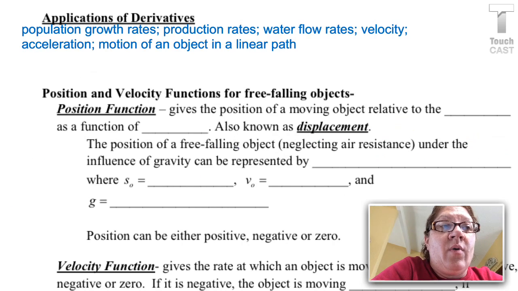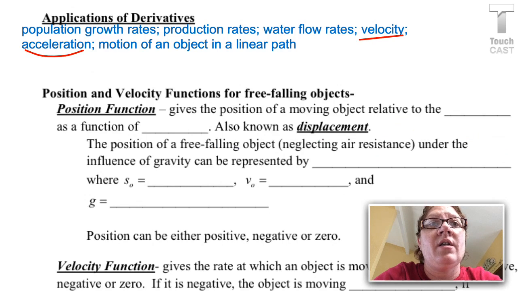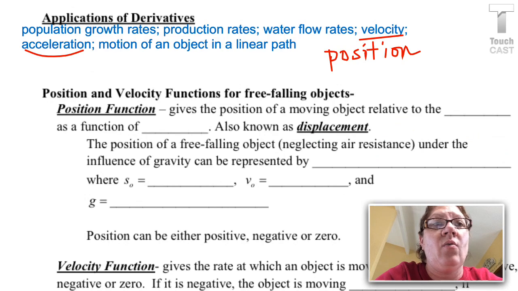So of course I bet you're wondering, when am I ever going to use this? Well, actually a lot. Derivatives can be applied in lots of ways, and I've listed some. You will definitely want to jot all of those down. We're going to spend a good deal of time on 2 of them in this chapter, one being velocity, the other being acceleration, and one that's tied to that is position, because the 3 of them are actually related to each other.